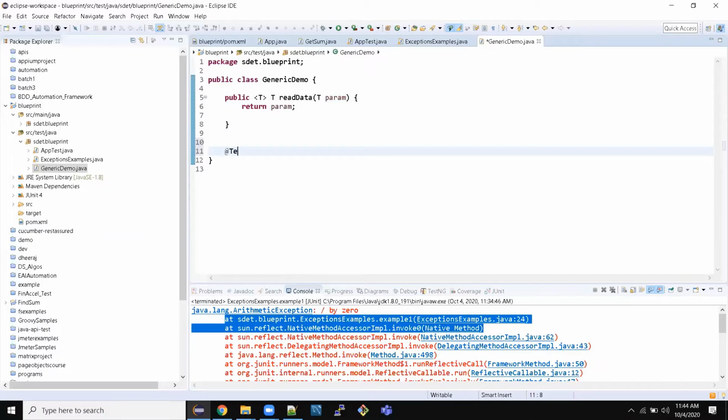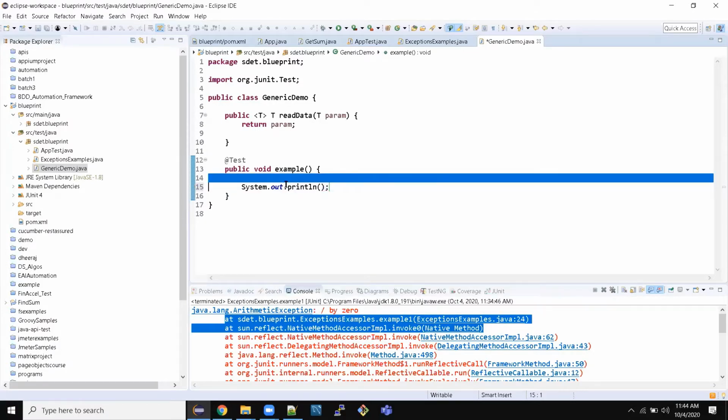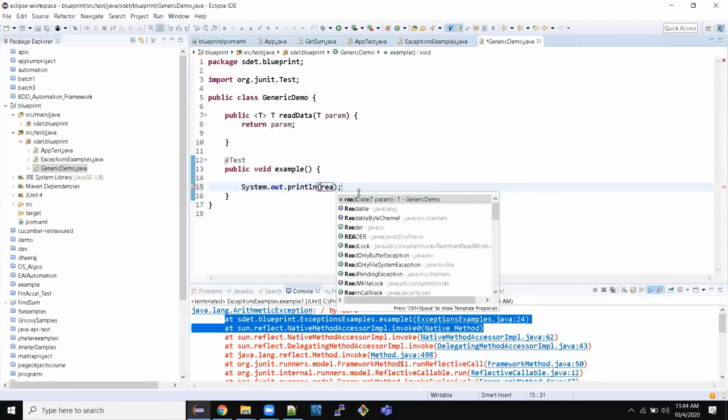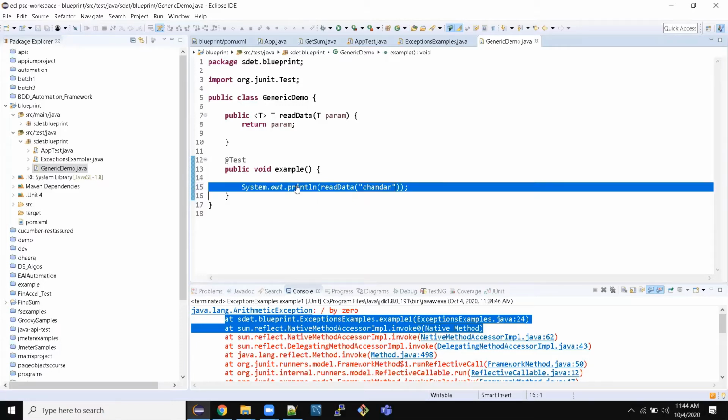Now, if I call this read data as a string, it will take the value.